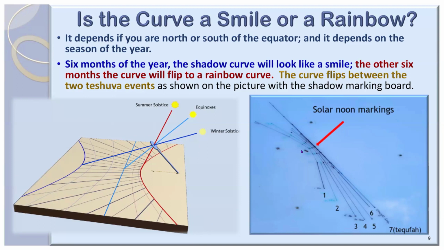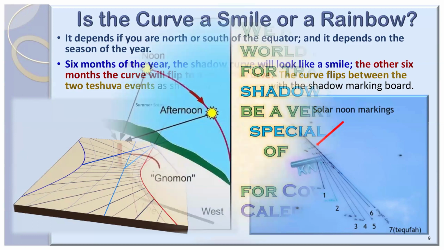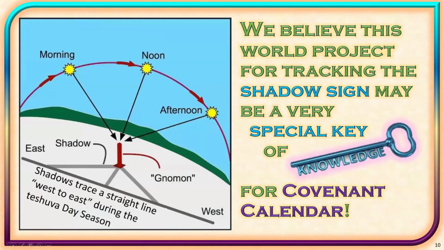And on this blue picture here that has been given to us, you can see how the curve is getting tighter and really tight there in the center. But as we get closer to the Teshuva shadow event, it starts to straighten out. And then if you would have another marking the next day, you would see that that curve goes the other direction. So that's what we're looking for, to see what's happening with that shadow. Another picture here to just demonstrate as the sun moves across the sky. Here's the gnomon, the marker, and the sun here casts a shadow this way.